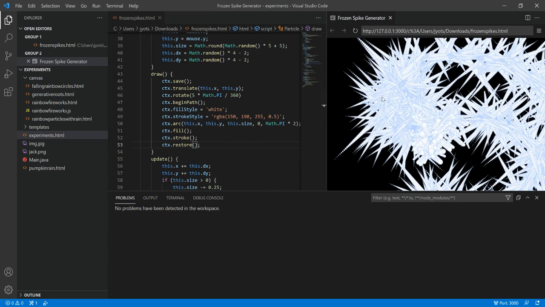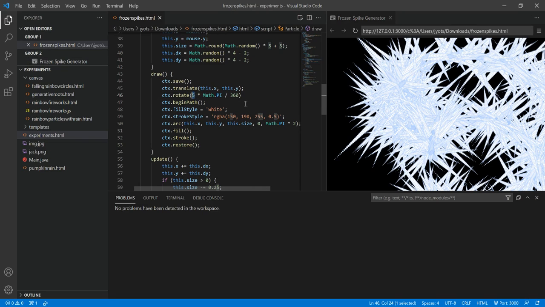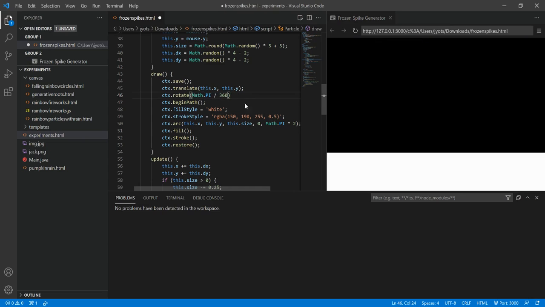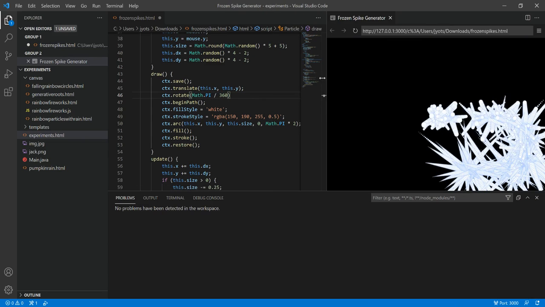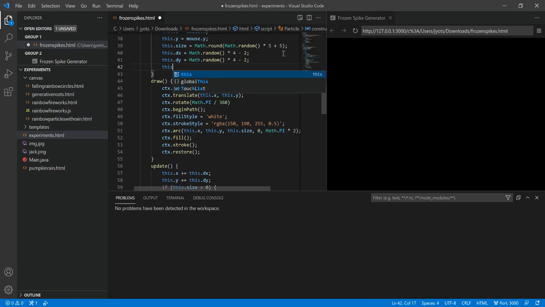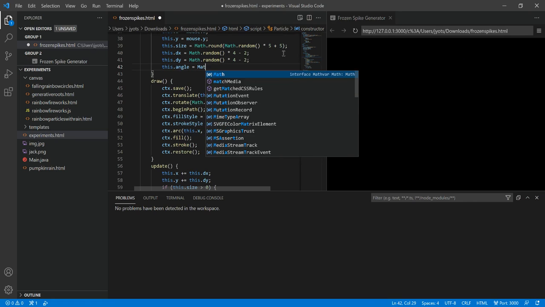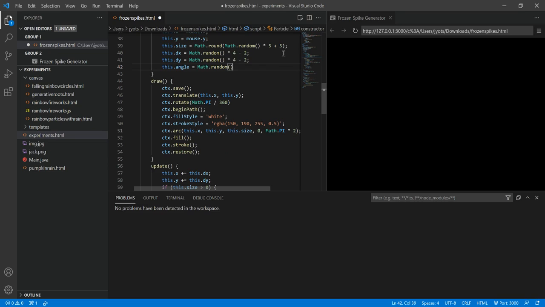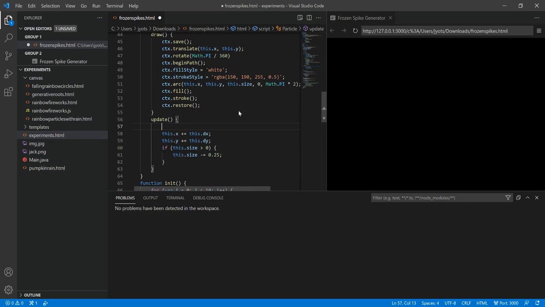That's interesting. Maybe if we rotate by 1 radian. Oh, of course. Let's say this dot angle is a random number from 0 to 360, and then we can increase the angle by 1.